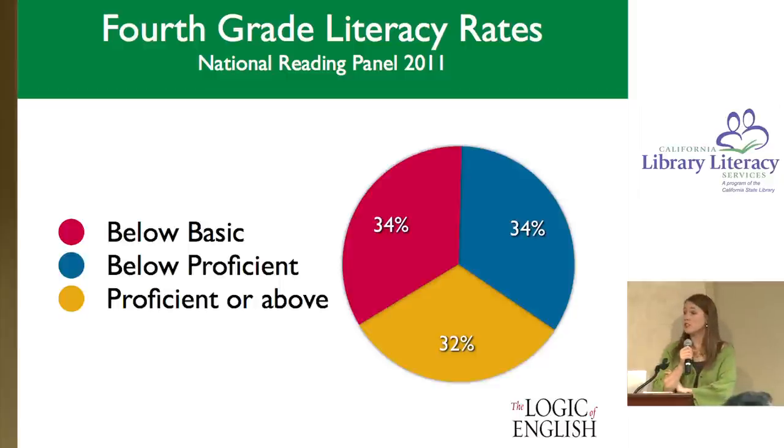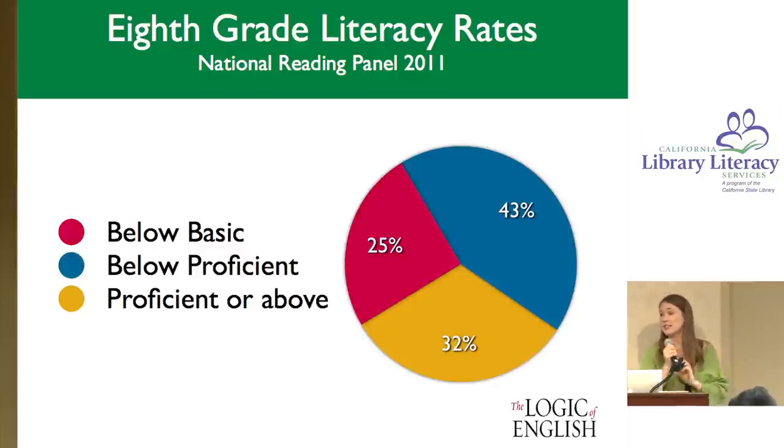About 1/3 of students learn to read magically. They just pick it up. They're gifted at language. They're not the majority. About 1/3 of students need additional help, but they'll get it, but maybe not all the way. They'll just continually struggle a bit through their lives, but they get it enough to go on. And about 1/3 of students without significant intervention and explicit teaching are not learning to read. These are the 8th grade literacy statistics as of 2011. Notice the same 32% are still reading at grade level or above.